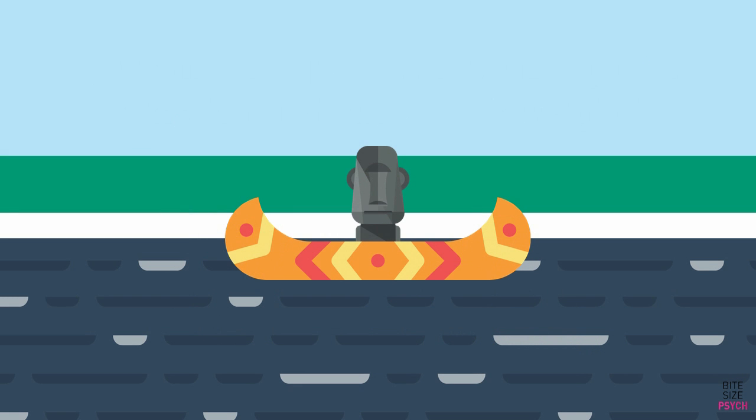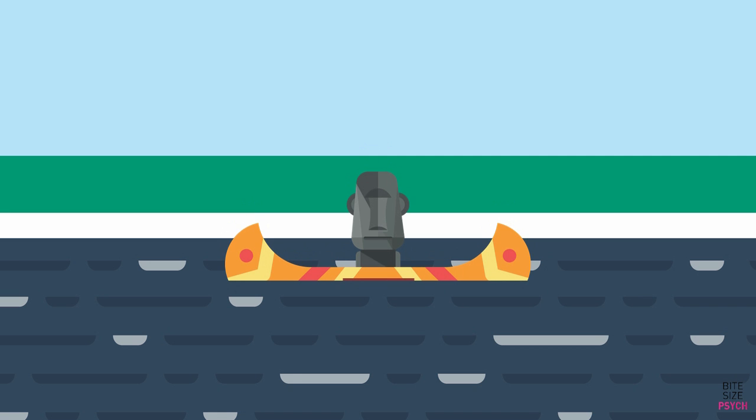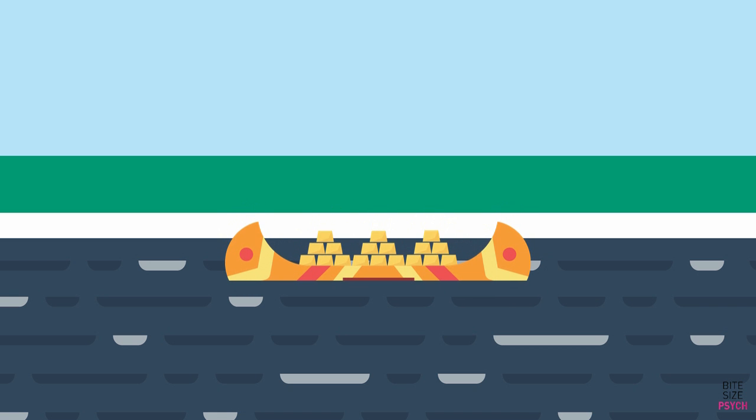Okay, here's the correct answer. Firstly, put the statue on the chief's boat and mark how much the boat sinks in the water. Then, take the statue out and start filling the boat again with gold until it reaches that mark. At that point, you would have the correct amount to take back home in taxes.